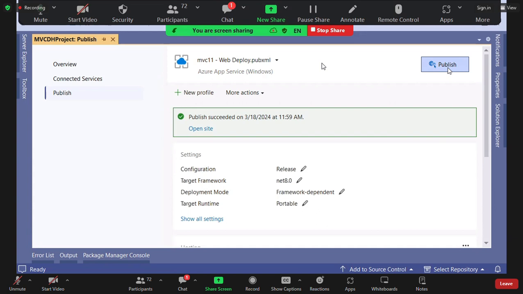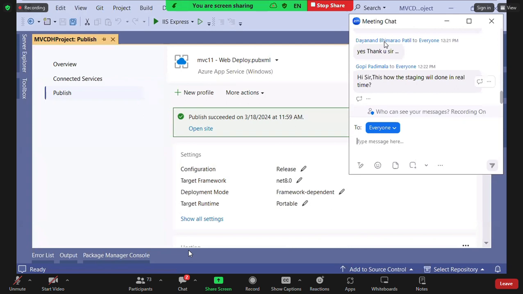I thought of showing you, but I forgot. I uninstalled the site. You can try it: change any background color of your pages or anything else. Save it, build it, come here, click on publish, and automatically the changes will reflect on the site. It will upload the new changes to the server again. Any changes, UI changes, DB changes, or CS changes, whatever it is, you can just publish and upload all of it. That is DevOps.